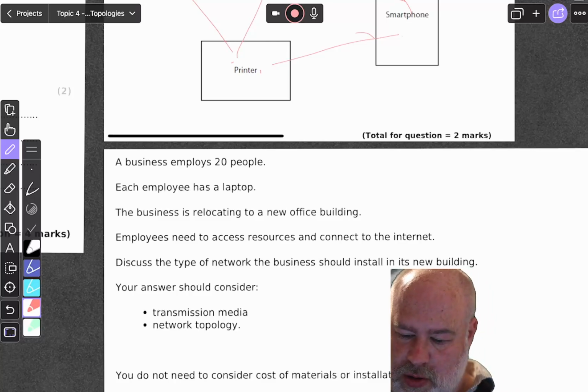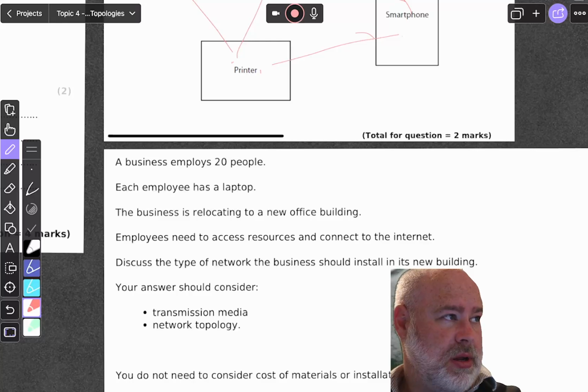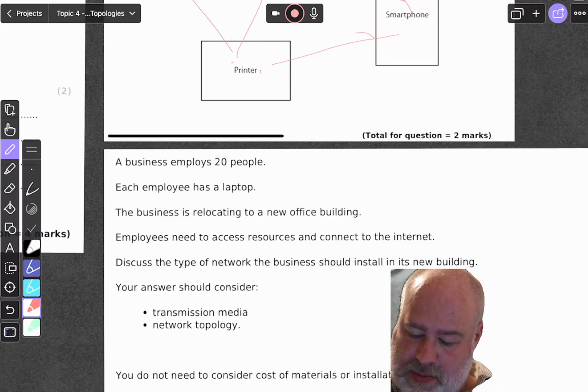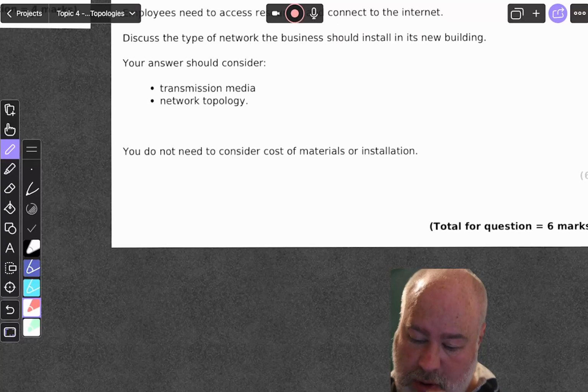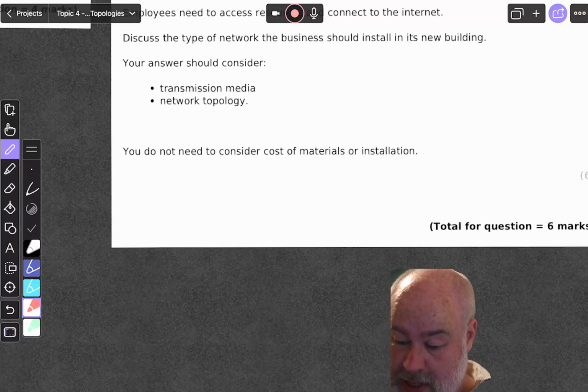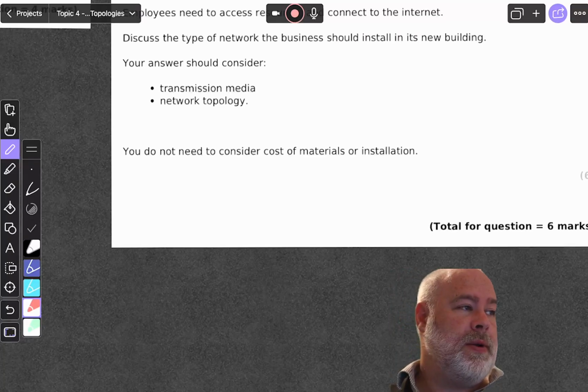Employees need access to resources and to connect to the internet. Discuss the type of network the business should install in its building. Your answer should include transmission and network topology. They do not need to consider costs. This is a 6 marker, right?